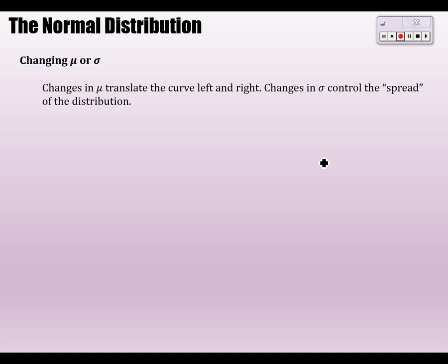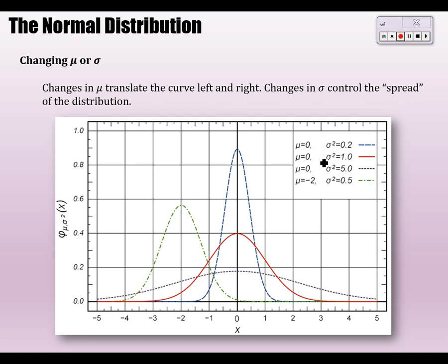If you change mu and sigma, you get, like I said, a unique new normal distribution. Changing mu corresponds to a shift, a translation of that curve, that picture, to the left or to the right, depending on what you make mu. And changing sigma controls the spread of the distribution, which is exactly what you would have said before I ever told you that, because you know what sigma means. It's the standard deviation, it's the spread of the data.